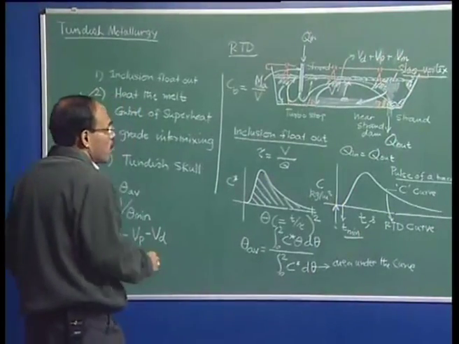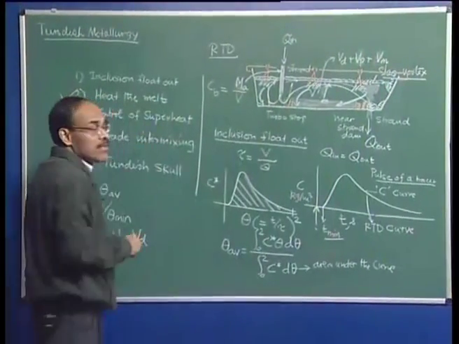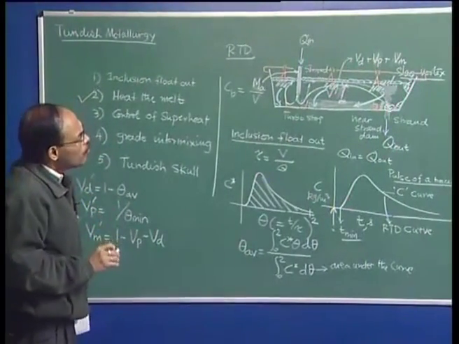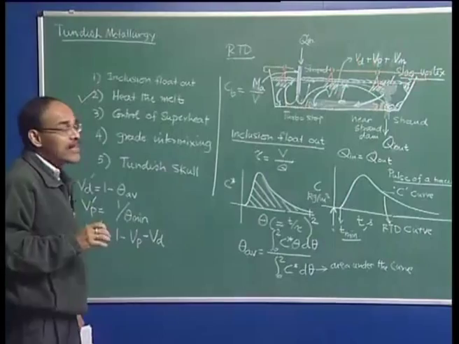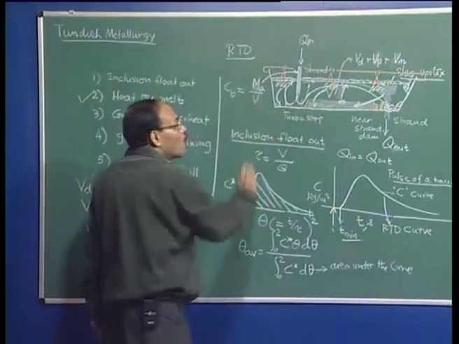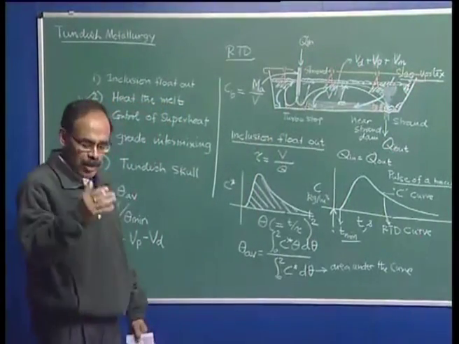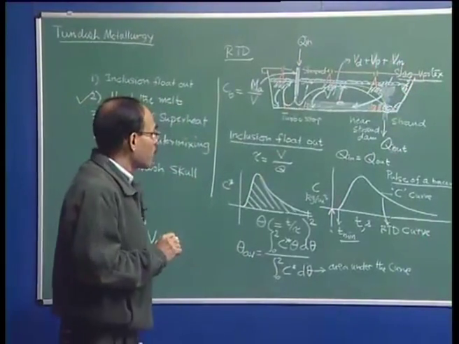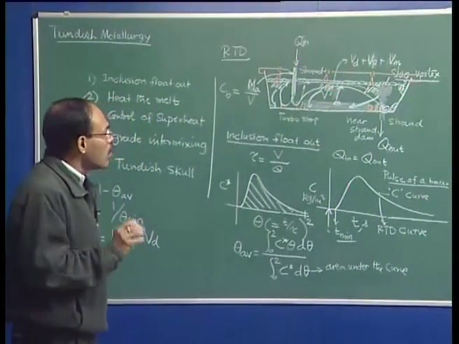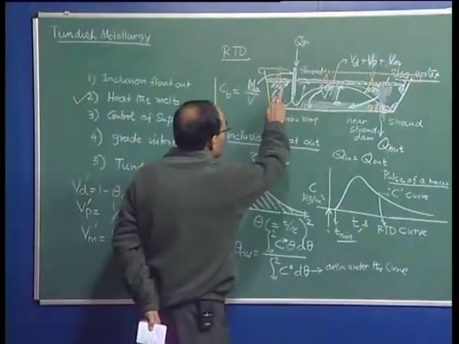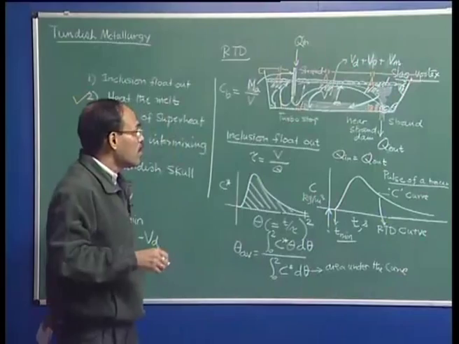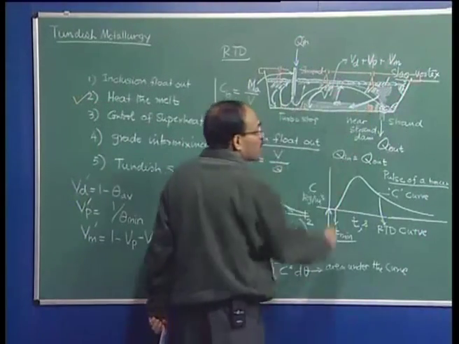Through plasma heating, of course, we can control superheat, particularly if the temperature is smaller. Okay. Now, most of the time, as we will see, the tundish is operated at a more than desirable temperature, particularly in those plants where there is not much process control. Then what people do is they pour molten metal into the tundish at a much higher temperature than is desirable, because there is going to be some amount of heat losses.